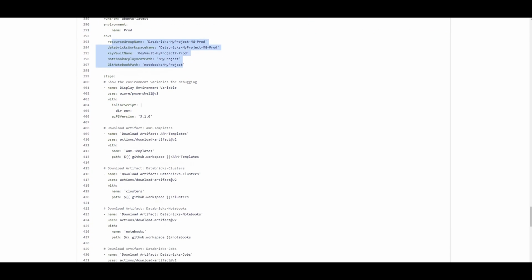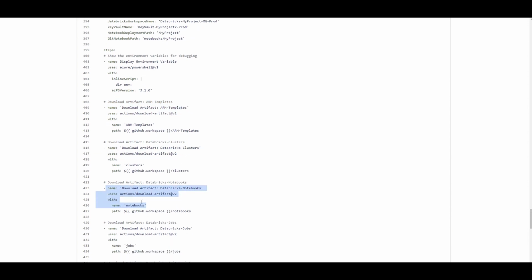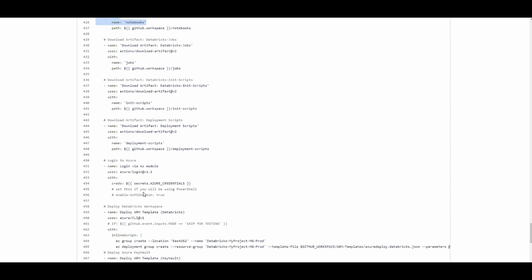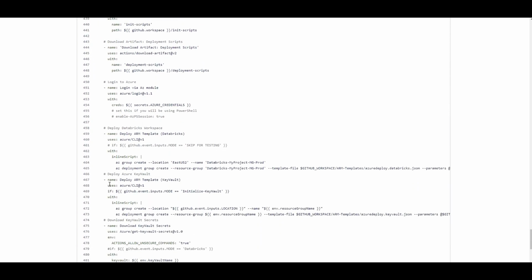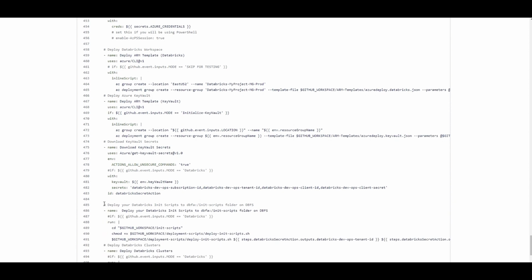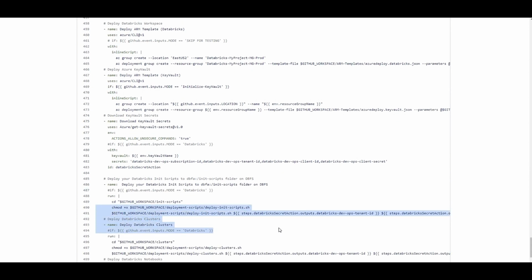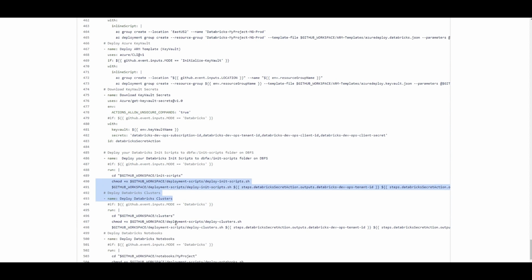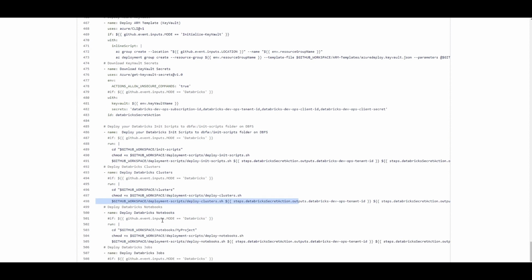And then the artifacts that we specified on the top, the ARM templates, again, not going to be used here, but the Databricks cluster, notebooks and stuff, we're going to download them to deploy them. So after having all this, this is the place that I'm going to deploy. There we go. So Databricks clusters. I'm saying that use the Databricks API that I have specified in the .sh file to deploy the clusters. We can check it out with the given tenant ID and secrets that we have specified in Azure credentials.